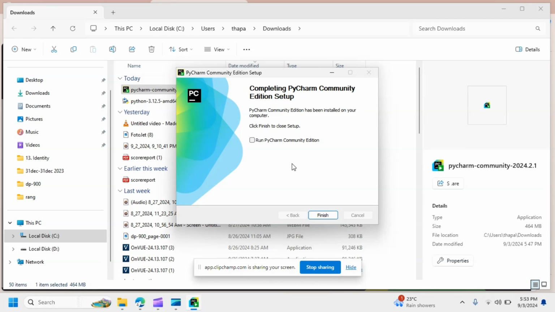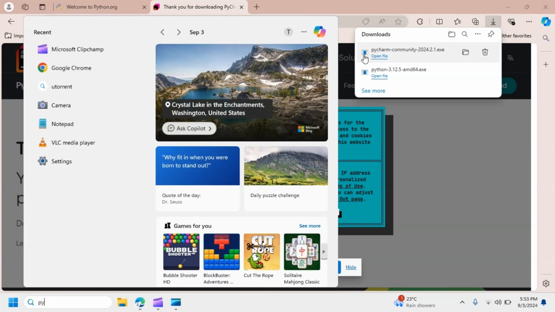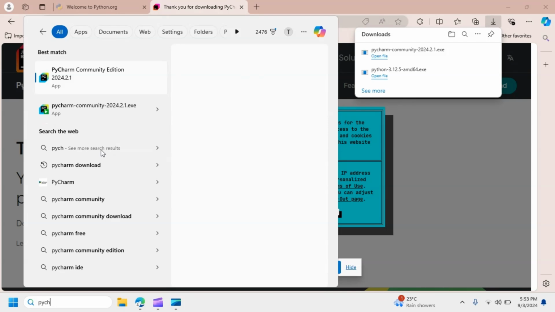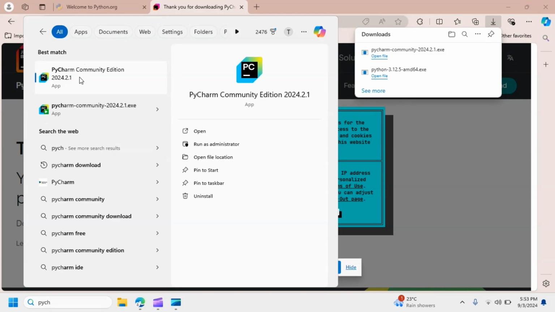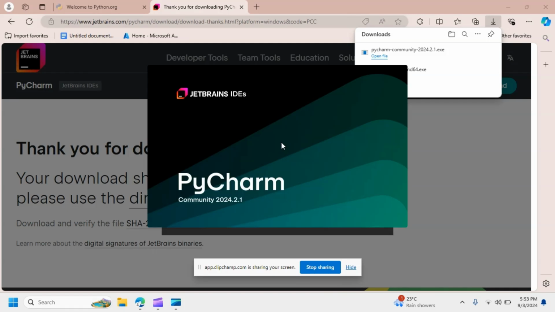Now our setup process is also completed. So just click on the finish option, and after that simply go to the search option and search for Pycharm. After searching, select Pycharm community edition, click on the open option, and your Pycharm code editor will open here.